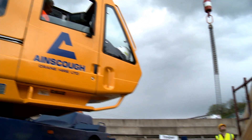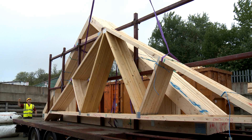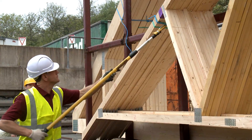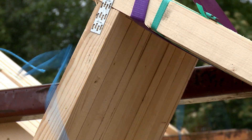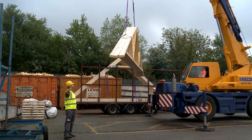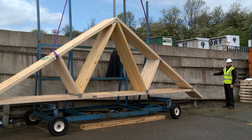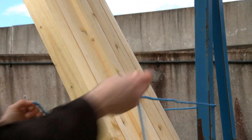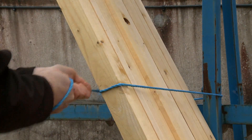Once the weight of the truss pack is taken by the crane, or other mechanical handling equipment such as the telehandler or forklift truck, the driver can release the ratchet straps and, from a safe distance, cut the blue rope with the cutting staff. Once the trusses are placed in the truss rack, they should be secured to the rack by suitable means. This will protect personnel and product from damage.